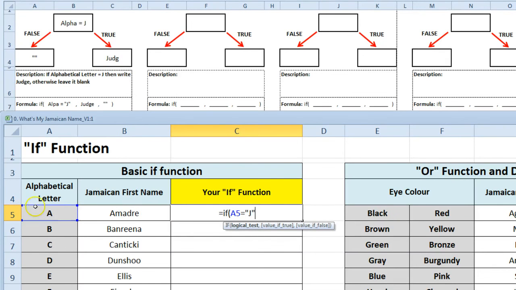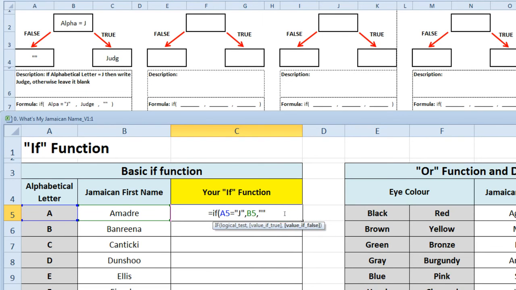So if A5, or this letter A, is equal to J, then comma, what is the true condition? We want it to write a madre. I don't know if that's how you pronounce it in Jamaican. But if it's false, comma, as you can see, these ones are changing. Now the third one's bold, so Excel's telling us we're now in the third one.